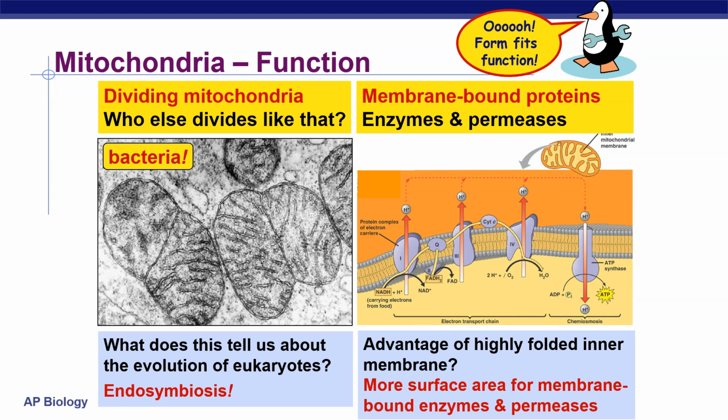Now, the main function of the mitochondria is a couple things here. First off, mitochondria can divide, which is why it's a big deal with endosymbiosis. But also, the mitochondria's membrane has these membrane-bound proteins, enzymes and permeases and ATP synthases. That is very important. So all these little folds, these undulations, are designed to increase this membrane. Having a highly folded inner membrane gives more areas for these surface-bound enzymes and permeases and all that good stuff. Basically, ATP synthase is going to be all over this membrane. The more folds you have, the more reaction sites you have.